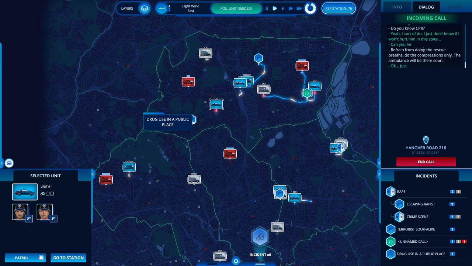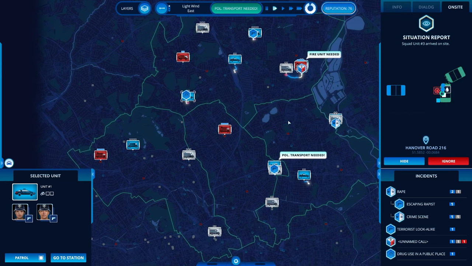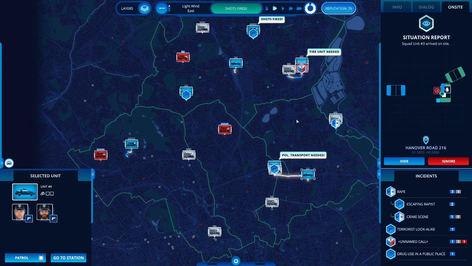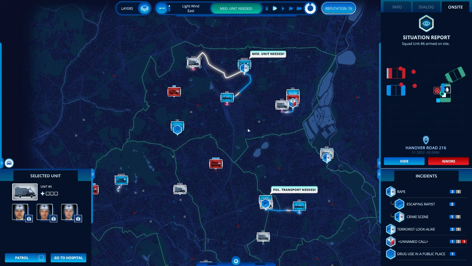Okay, just come fast. 1499. Roger, fire engine needed. Police transport needed. 413, we're with them. Reporting. Shots fired! Injured on site. No medical. Ready for action.